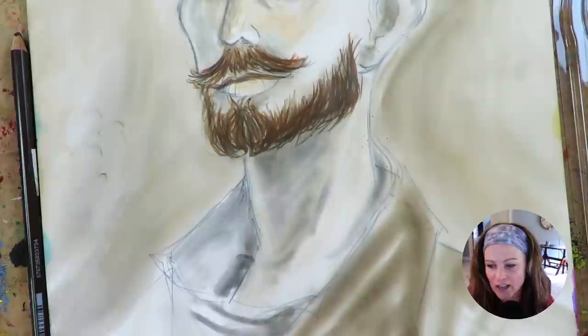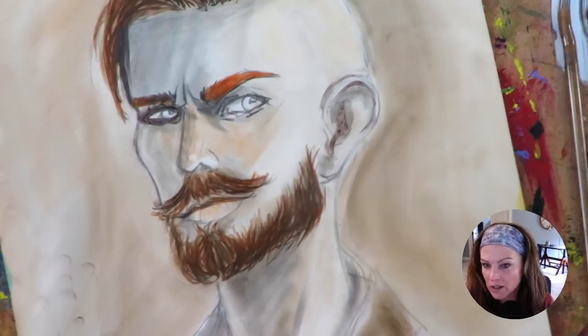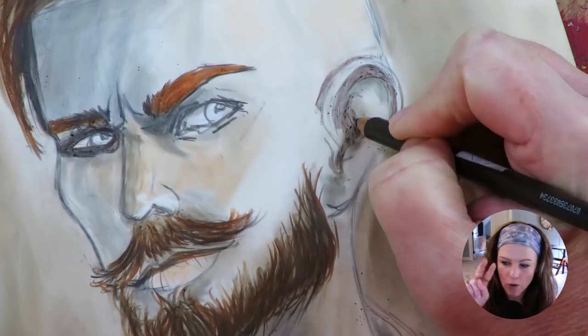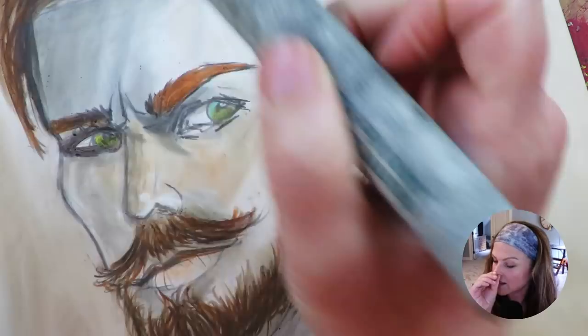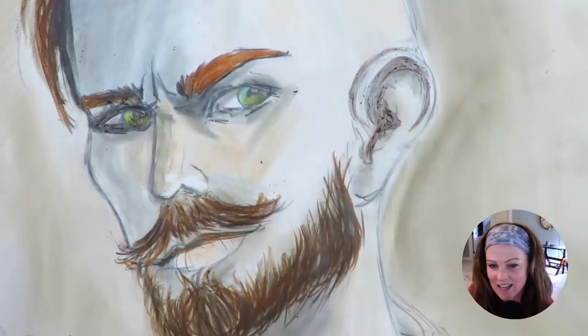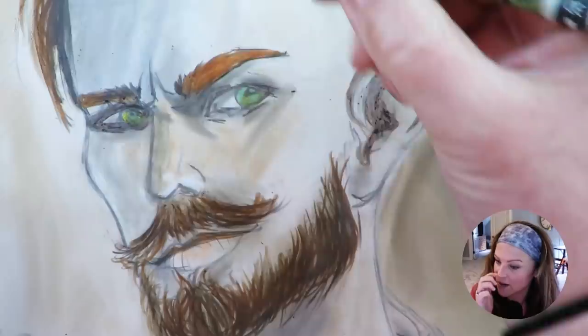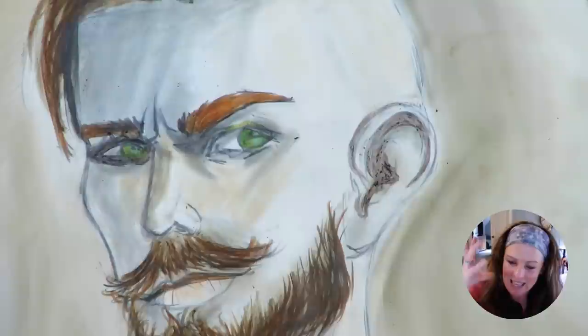I've been ignoring his ear details — they are super hard because all the applicators are broad; even the quote-unquote skinny ones aren't really small. The next move could also be to try pastel pencils over the pan pastels; I'm going to try that when I do it on the sandpaper. I already knew yupo wasn't going to hold it since nothing was sticking, so I stuck with wax-based and water-based products.